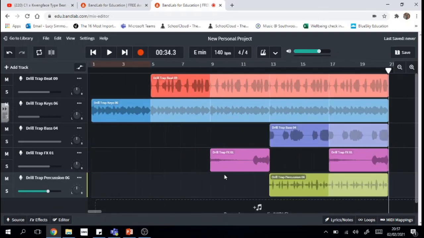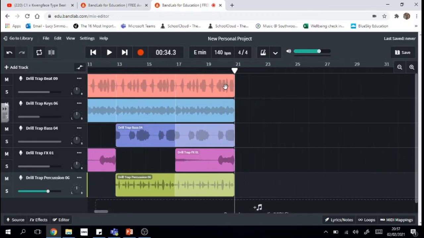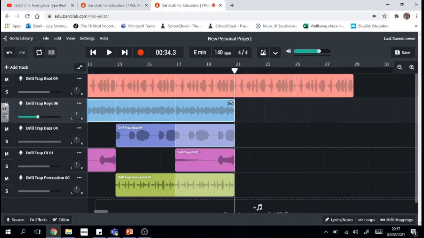So far I've built the beginning where things come in one by one. I've made sure that every single thing is in its own separate track so that I can change the volume if I want to, and so that it's nice and organised and I can see each part coming in. And I've got kind of a middle section here where it's all going on and we've got lots and lots of different parts. And in music we like things to be either 2 or 4 times repeated, or 2 or 4 bars long, just because it sounds kind of nice and rounded and sensible.